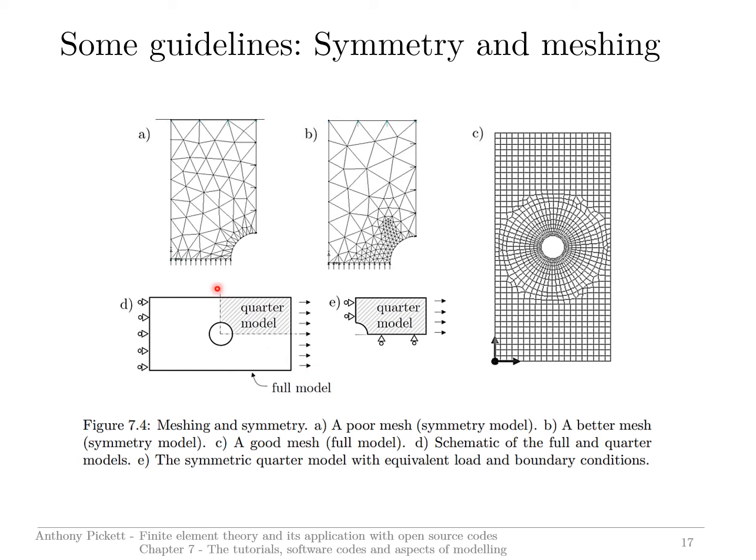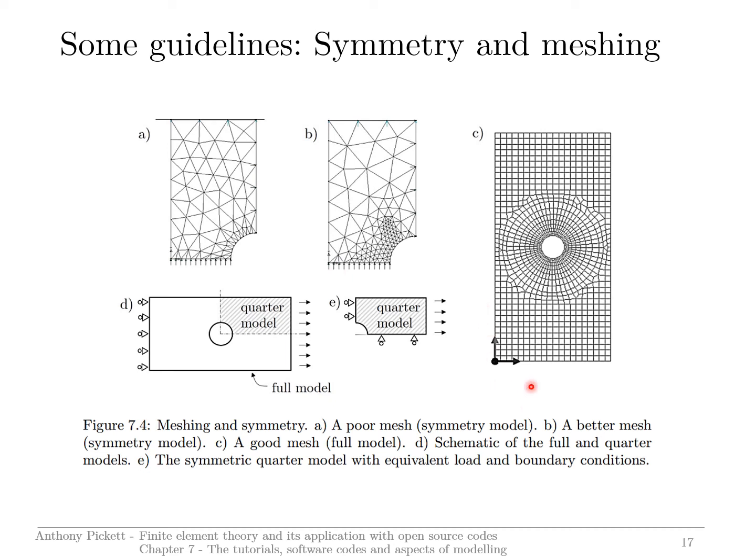There's some example of the meshing, different options here. This is really not a very good mesh. We'd expect stress concentrations in this region. We really want a much finer mesh here. And there's very poor grading between these elements and these elements. Also, there are some rather unfortunate elements in these regions. So I wouldn't regard that as a very good mesh. This is certainly a step in the right direction, but again there are some poor elements here, and again the grading between these zones is not particularly good.